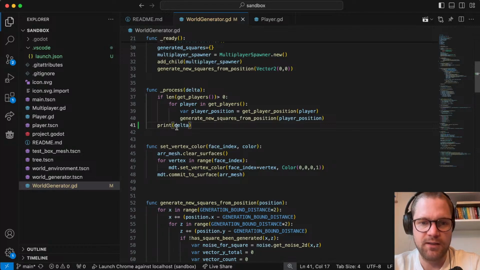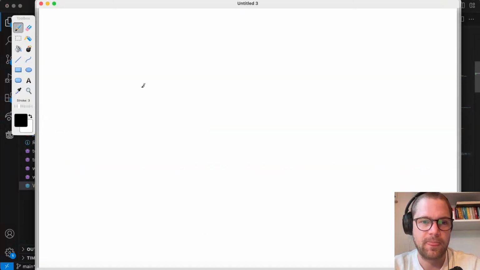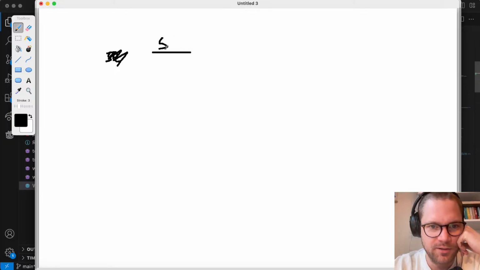So if we would take, we want no frames per second. So 1 divided by delta, right? So if we have seconds, here's some basic arithmetics.